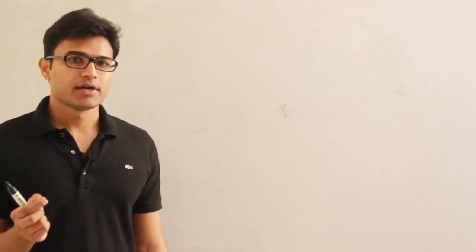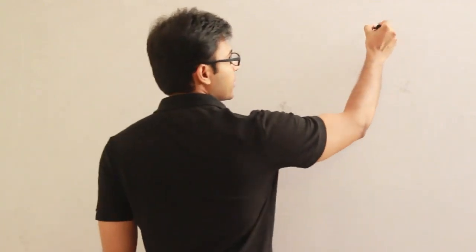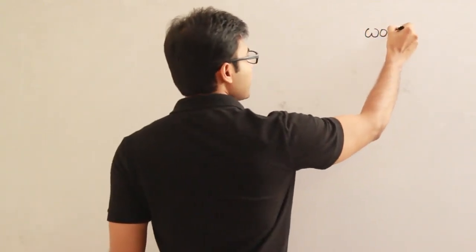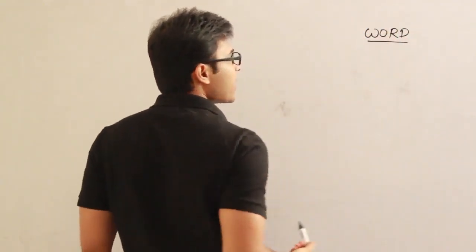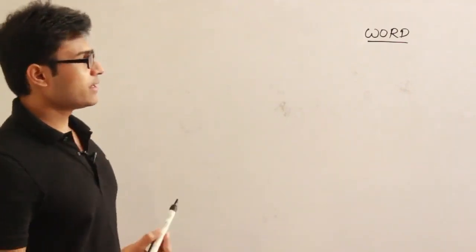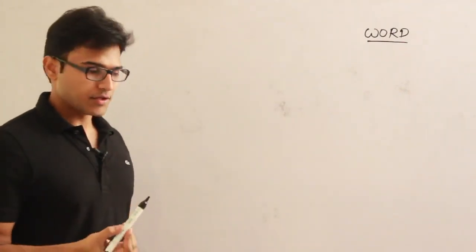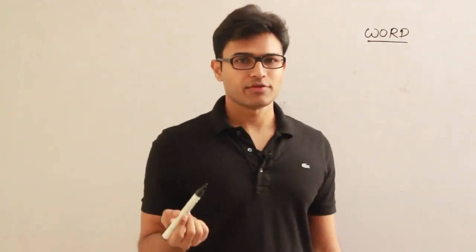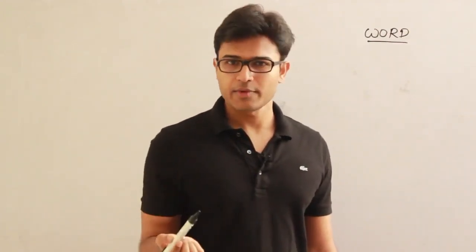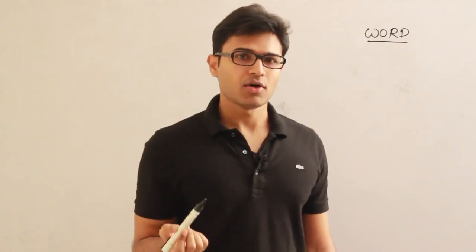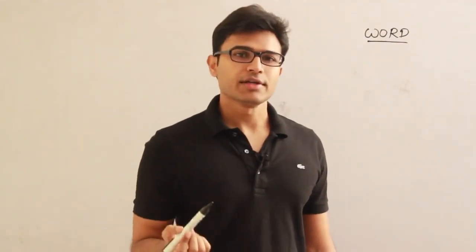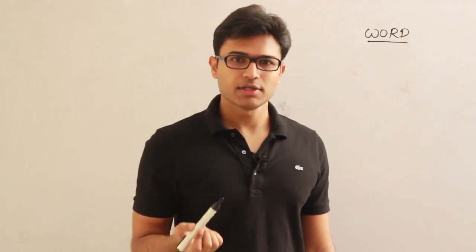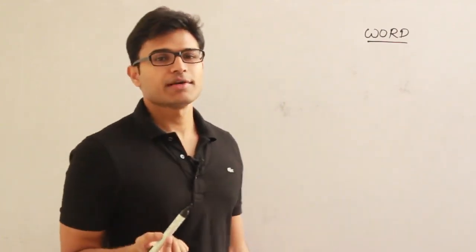Now the basic of this: the smallest addressable unit in a computer is called a word. So what is it? Word. You might have heard about this one, right? Even though there are bytes, we rarely have a byte as the basic addressable unit, which means we count the memory in terms of words, and we count everything in terms of the word: the size of the entire memory, or the size of a page, or the size of a process. The smallest addressable unit in a computer is called a word.